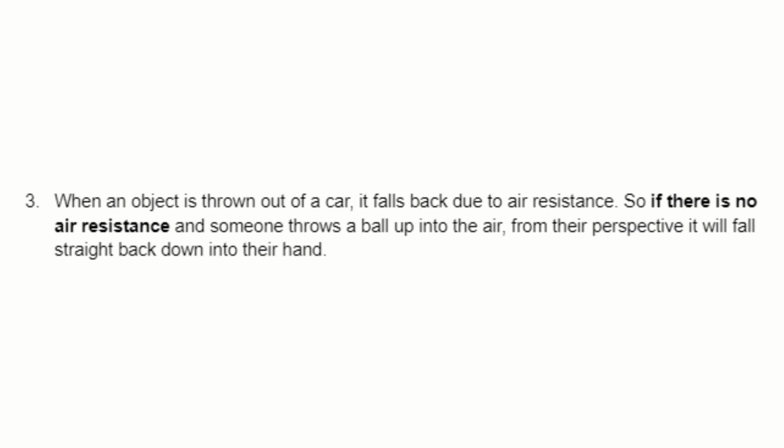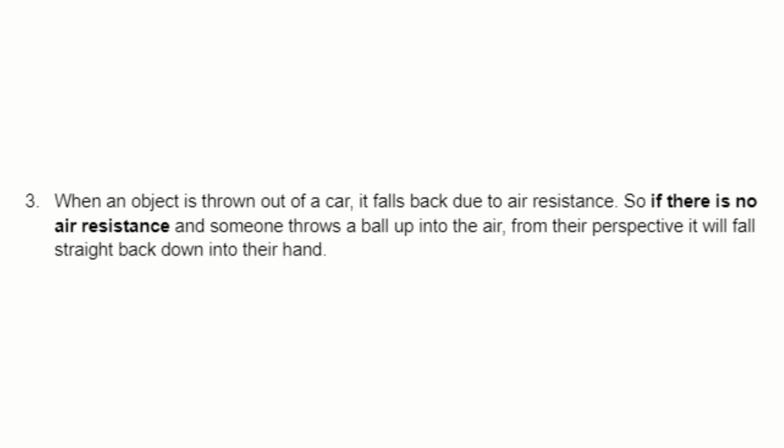So theoretically, if you were in a car driving forward and there's no air resistance whatsoever, and you throw the ball out the window, then the ball from your perspective falls straight forward and then hits the ground. And then the car would speed past. The ball would still be moving alongside the car. But this isn't how it really works in real life because there is air resistance.